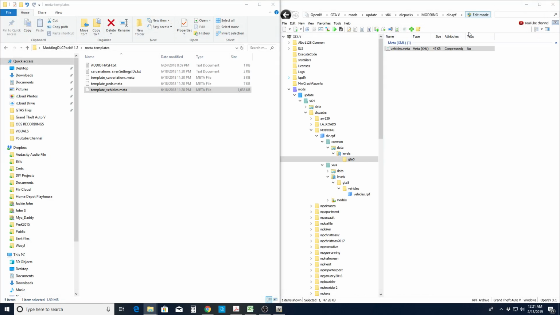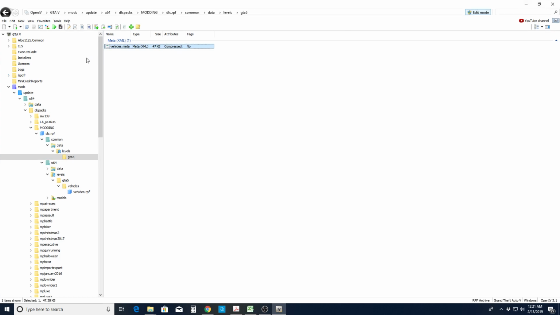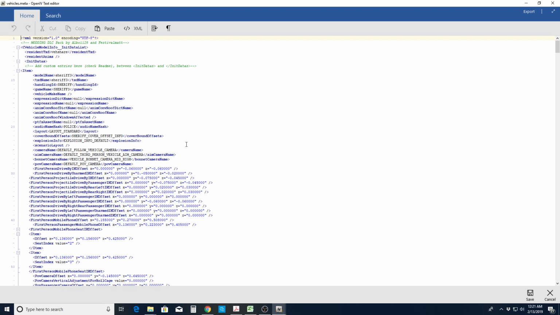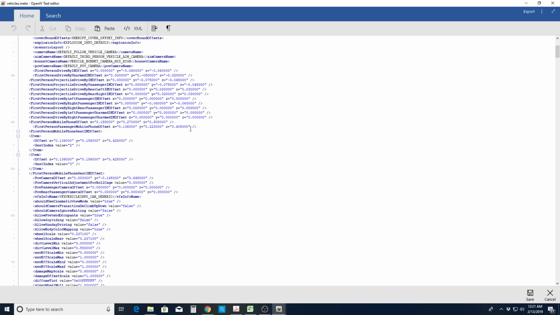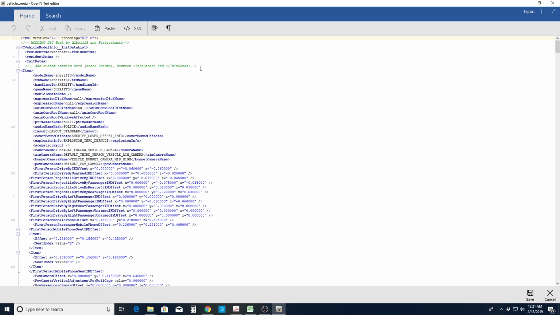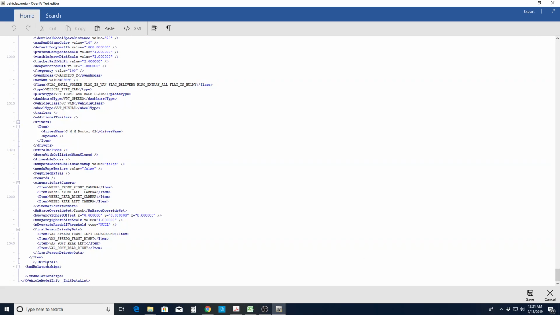We will come back into Open IV, right click, vehicles.meta. We'll go to edit, and same difference in the vehicle.meta. You can start right after the green text here, put your entries in between the open and the closed bracket INIT DATAS.